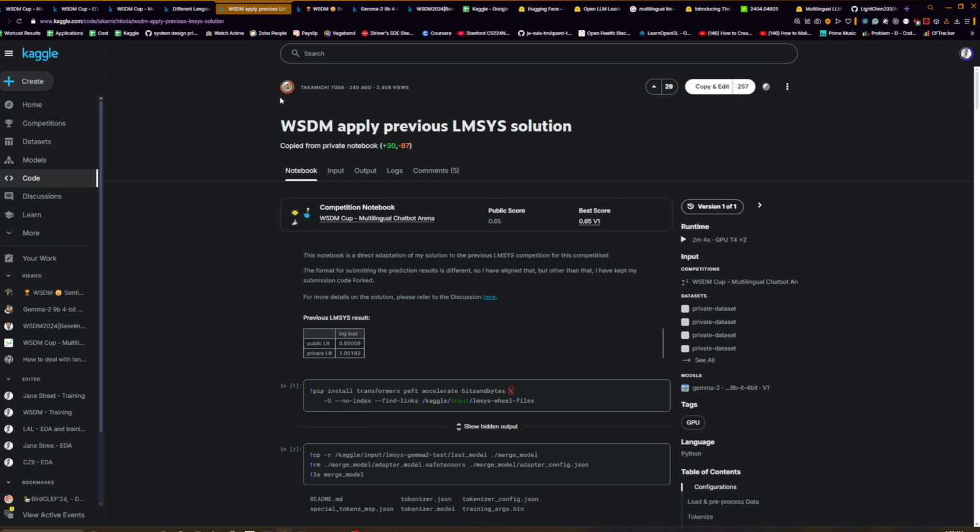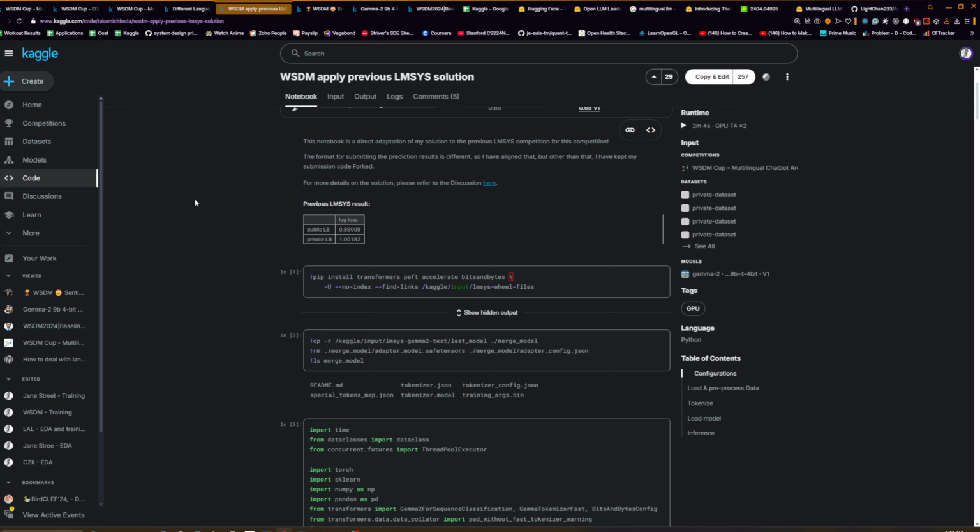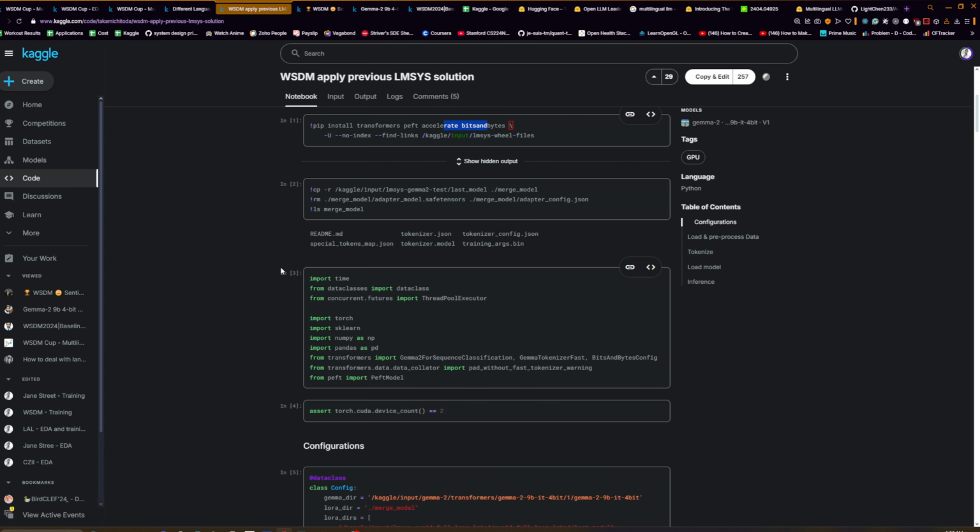Let's look at this notebook. Transformers is there in Kaggle, so why are they installing it? PEFT, okay. Specific versions? Nope. Some Glimpses. I remember it was the first chatbot arena, so that community built a Gradio UI for comparison.